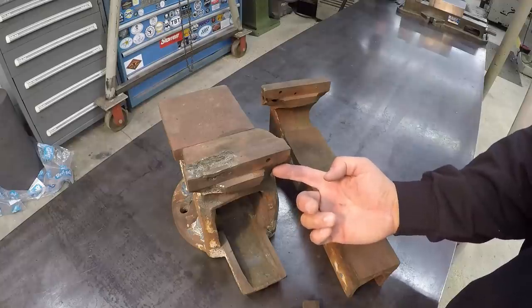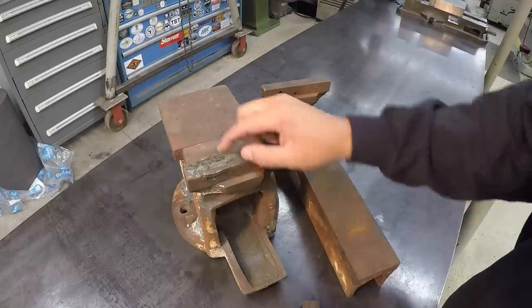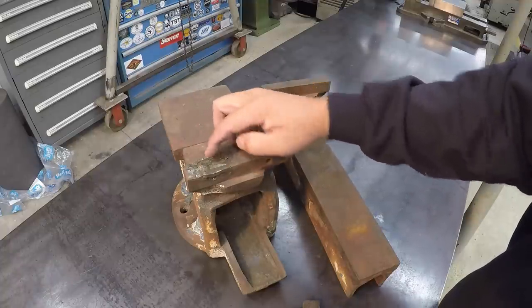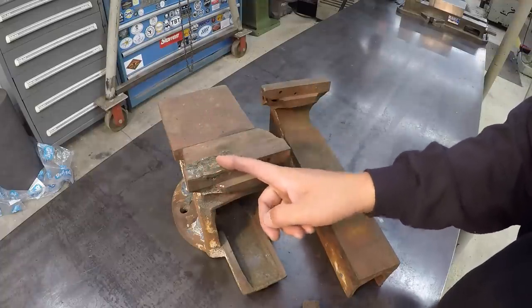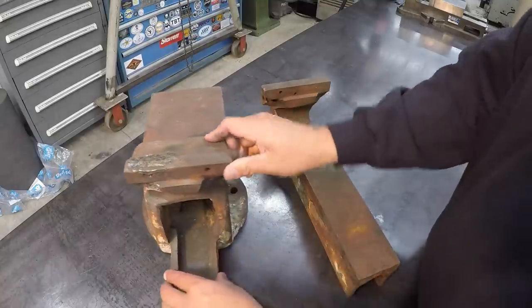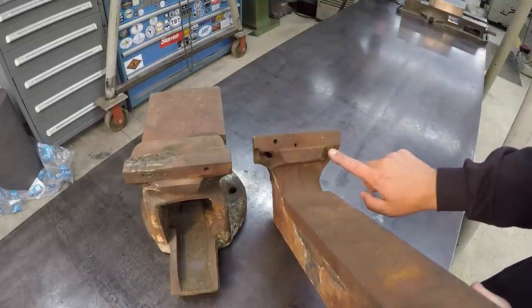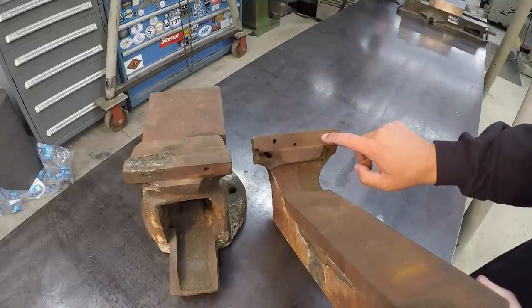You can see underneath the bottom of the fixed jaw here, it's busted out. And this area right here, where he's actually welded this up, this was all busted out. So he welded this up with some nickel rod there. And then on this jaw over here, you can see that it's busted out underneath the dynamic jaw, and we've got a broken bolt in there.